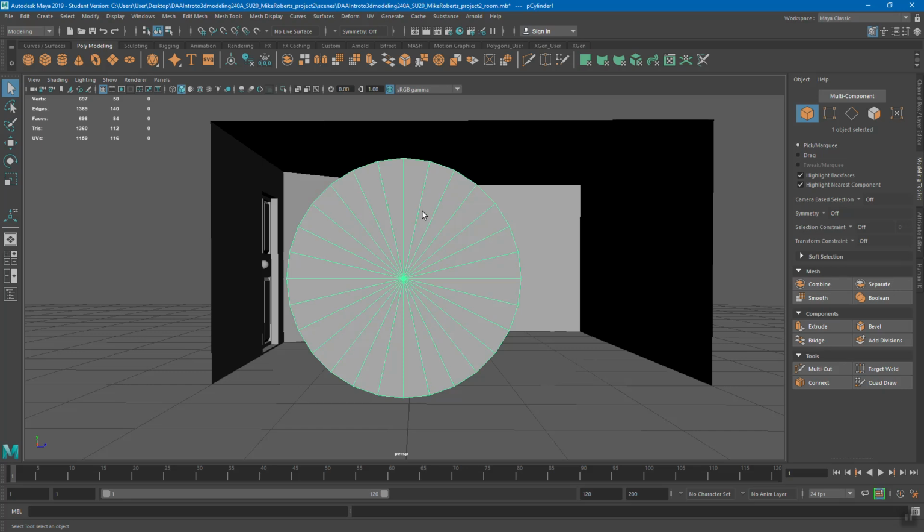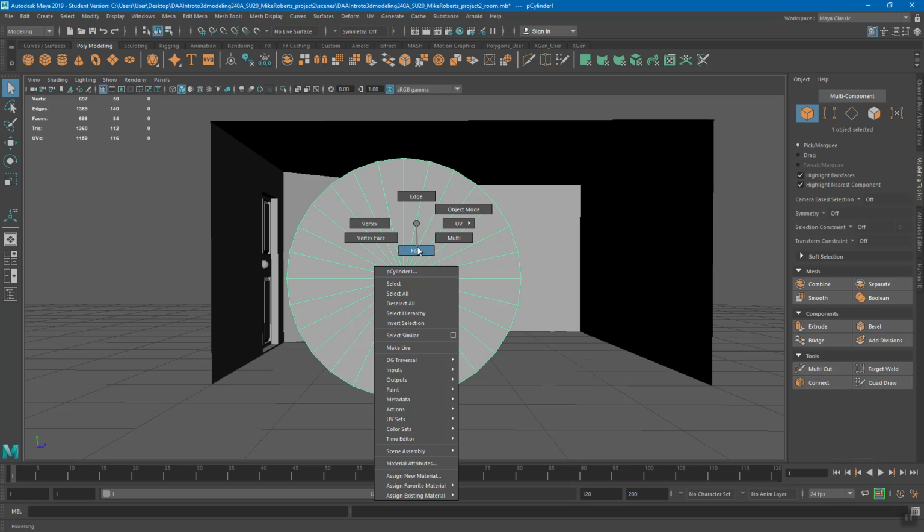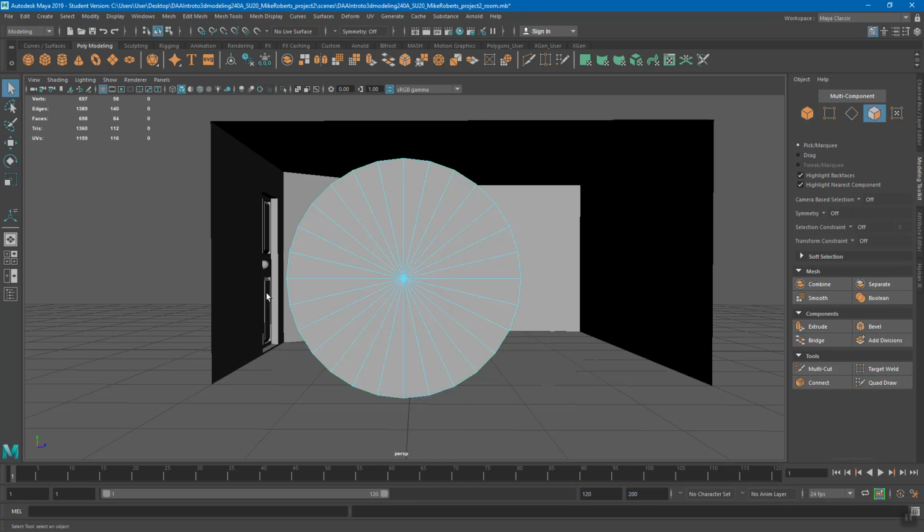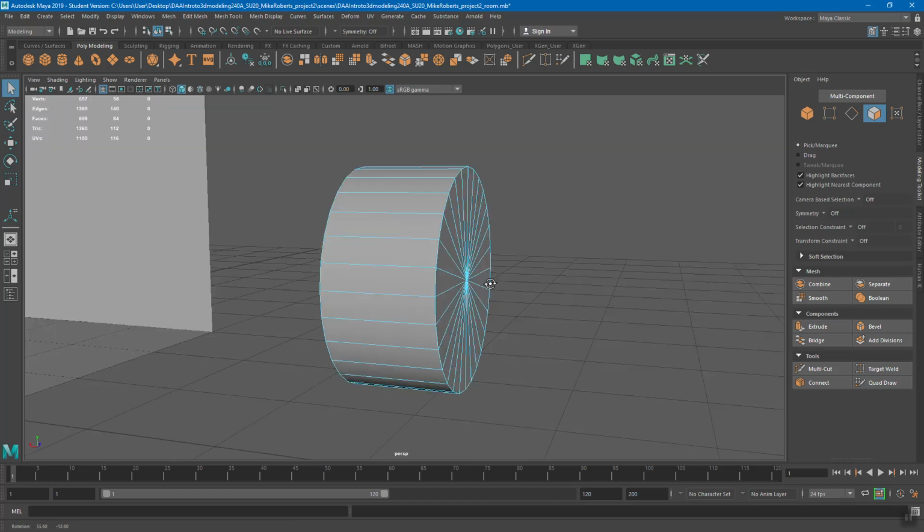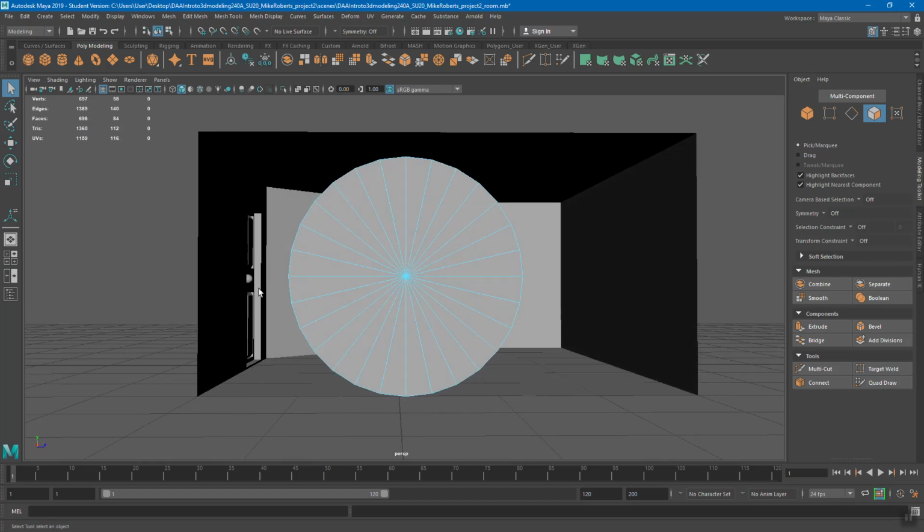So I'm going to make sure the object's selected, right? Green wireframe means it's in object mode. Hold down right mouse button over it. Face selection, right? Because we want to grab polygons. And once again, this is where your pick mark key is great instead of drag select, right? Drag select can be great to select these guys right here and not select anything else. But in this case, I actually want to select everything on the bottom half.